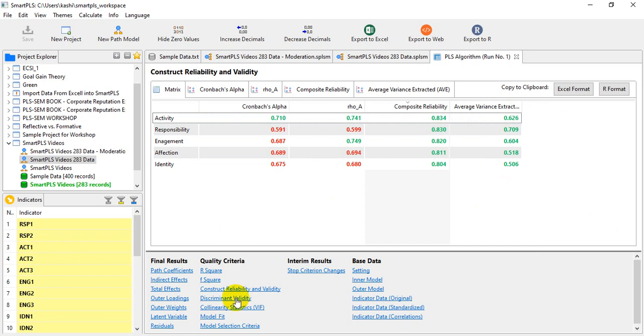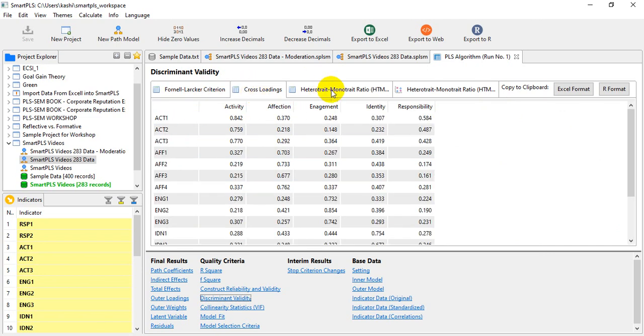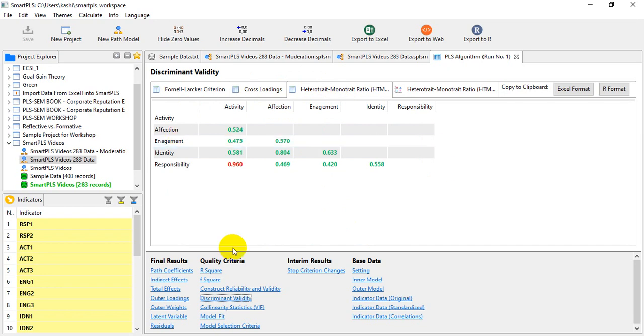On the other hand, the next one we want to check is discriminant validity, which is a requirement. We have three types of assessment: Fornell-Larcker, cross-loading, and HTMT.